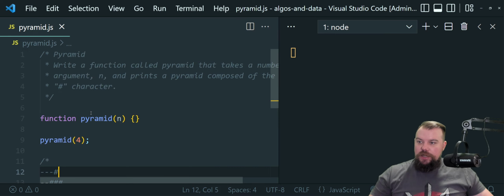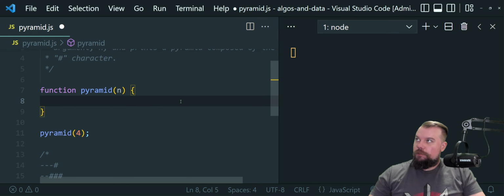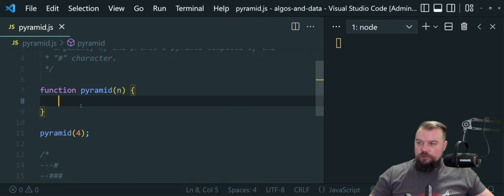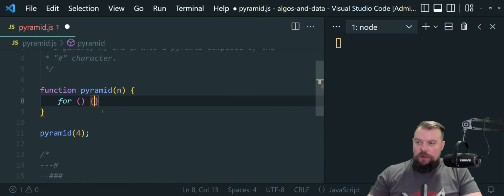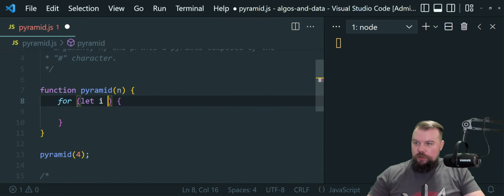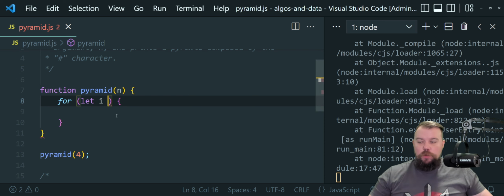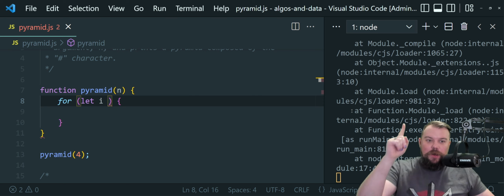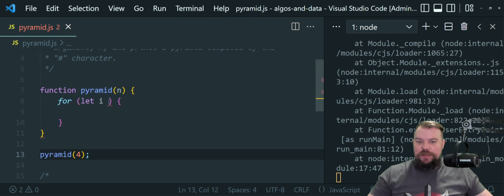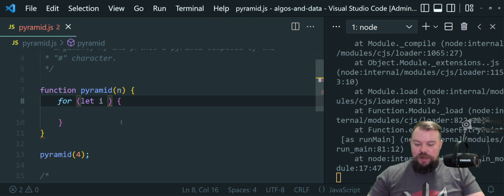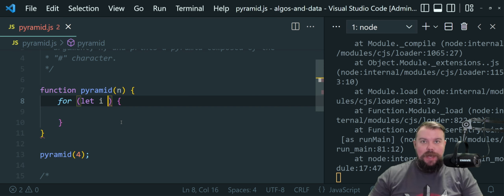So we're going to head into our pyramid function and write some of our first bits of code here. Like I said, we're going to have an outer loop that's going to write out the logic of printing how many rows there are. So we're not dealing with arrays and indexes and stuff like that. Oh yeah, I have my thing auto running, so it's running on incomplete code, hence the error that I'm seeing in my terminal over here. We're not working through array indexes and things like that, so let's not complicate the math by starting at 0.